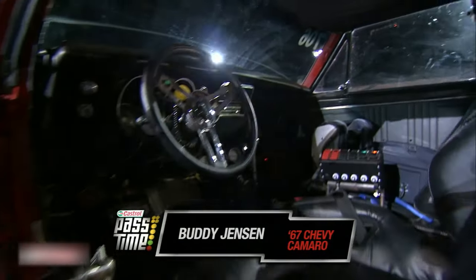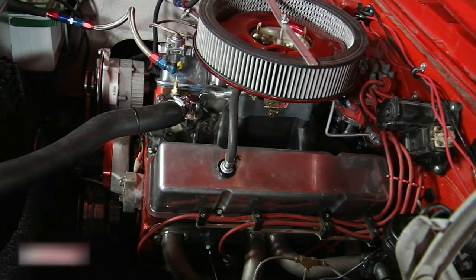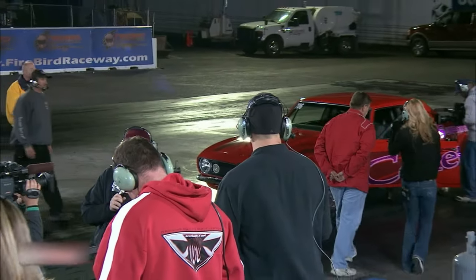Tell me about that beautiful car we got behind us. Little 67 Camaro — pretty basic car. It's just a 350, low compression, single four-barrel motor. What kind of horsepower do you think you're putting on? 475, probably. Brandy, question for Buddy — what kind of transmission? Power glide. Rob, what's the rear suspension setup on that? Caltrex. And Ken Herring, what cylinder heads are on it? 441, stock. I don't know how it's going to run — just changed cams. Let's make a good pass. The last of our $100 passes.